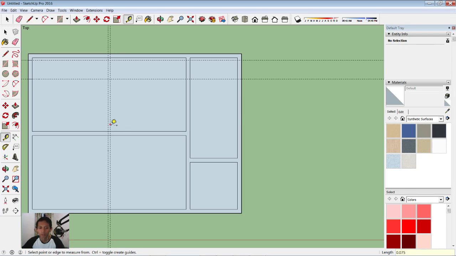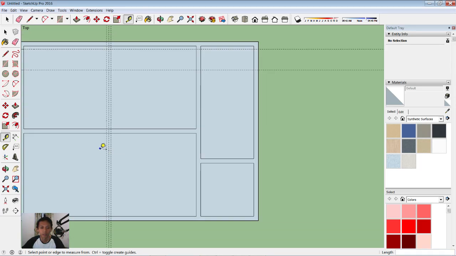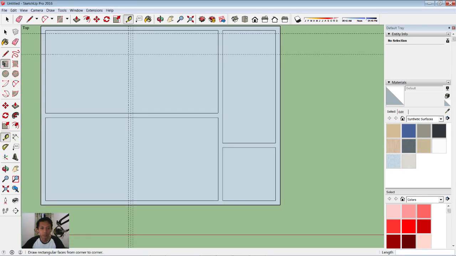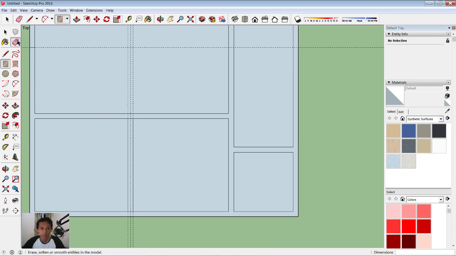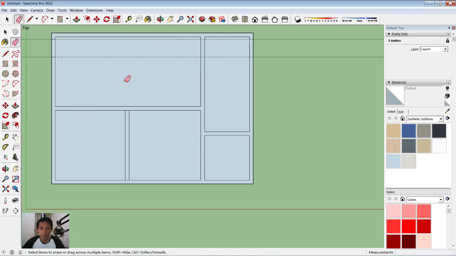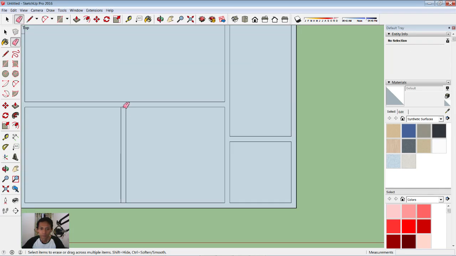Okay, we use tape measure again from this point to the right here 3, and then for the wall 0.075, in here again 0.075. Okay, we create a rectangle from this point to this point, and then we erase this construction line.